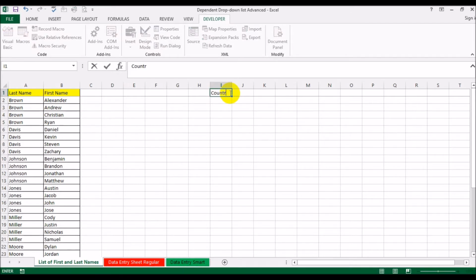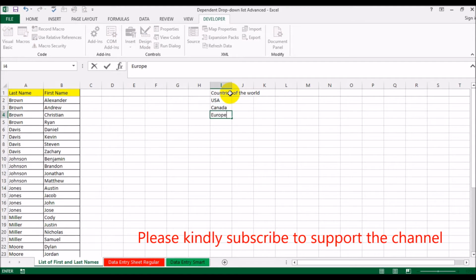In the earlier video, what we had was countries of the world, which had USA, Canada, European countries, the rest of the world.